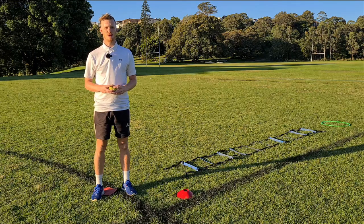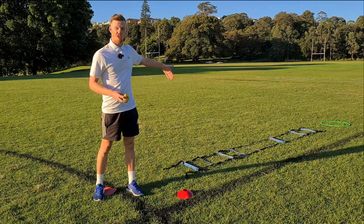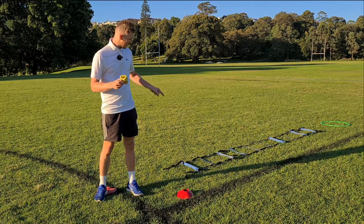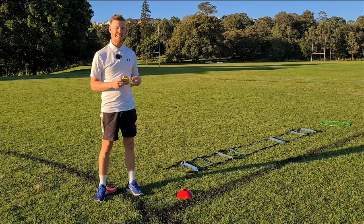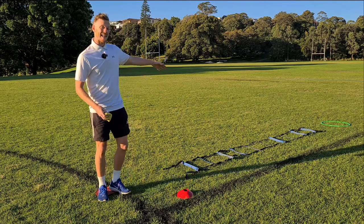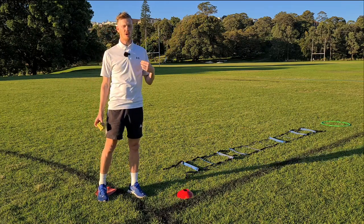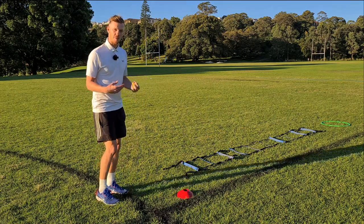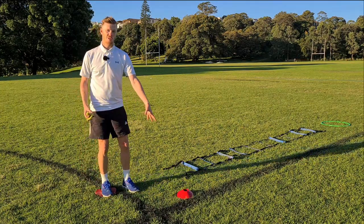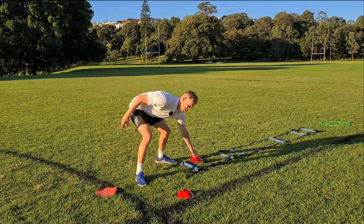This game is called Rungs. You just need a ladder or something that looks like a ladder. The aim is simple: get the beanbag into every single rung of the ladder, step by step — first, second, third, and so on. At the end you can add a hoop further away as a final prize. You can also play this as a paired or team competition with two teams on either side, using two sets of colored cones.